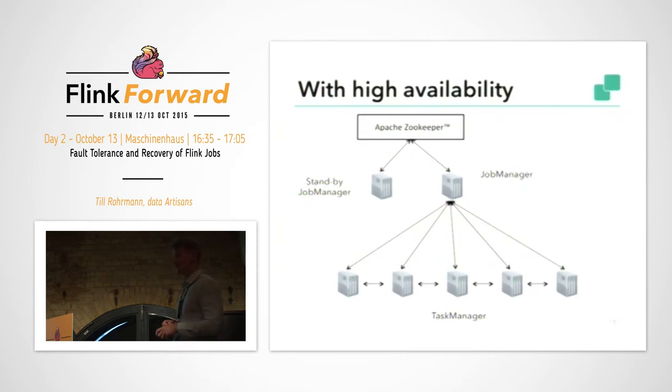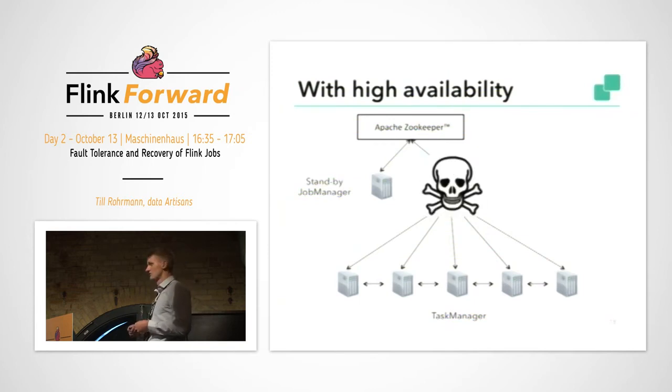What we did is we made the job manager in the upcoming release 0.10 highly available. There's a mode. If you start Flink with the HA mode, then multiple job managers are started, and we use Apache Zookeeper to select one leader among all started job managers. This leader is then responsible for the execution, for the management of the cluster, let's say. And all other job managers become standby job managers to wait for a failure of the leader to take over.